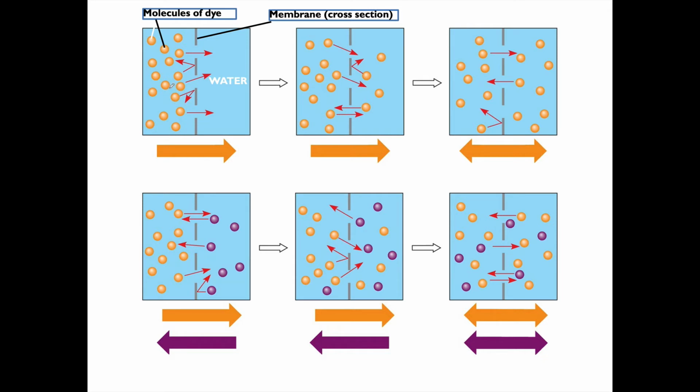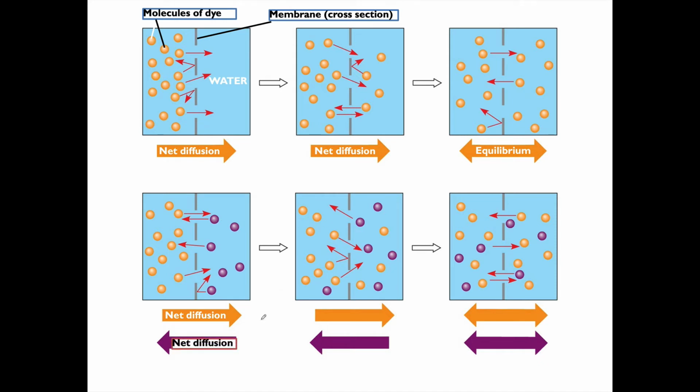So let's imagine we release a whole bunch of yellow dye in a sample of water that has a membrane splitting a left chamber and a right chamber. In the beginning, you're going to have a net diffusion of these molecules to the right as they reach open areas that they weren't in before. And that net movement will continue, that net diffusion, as long as there's more on one side than the other. But eventually we'll reach a time in which we'll get to an equilibrium where we have roughly the same amount on one side as the other, and the rates of going forward and backward are essentially the same. Now down in the bottom one, what if we had a yellow dye and a purple dye that were released at the same time?